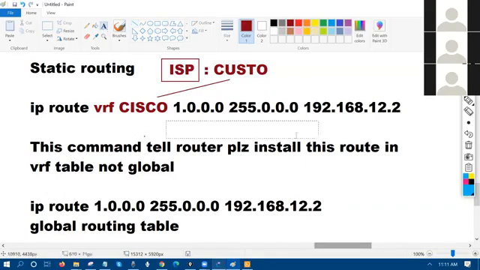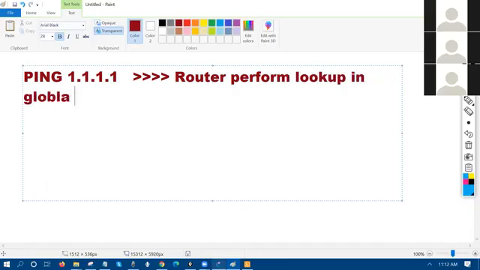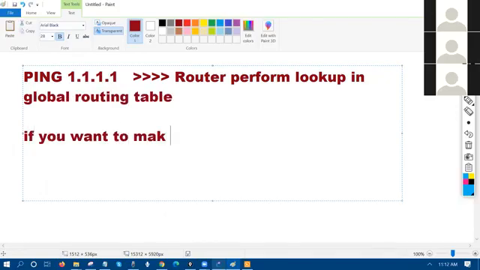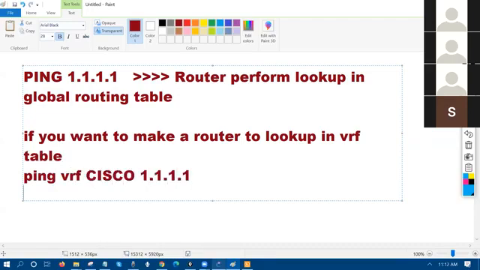And how do I ping? If you just use the command ping 10.10.10.1, what happens? It looks up the global routing table.